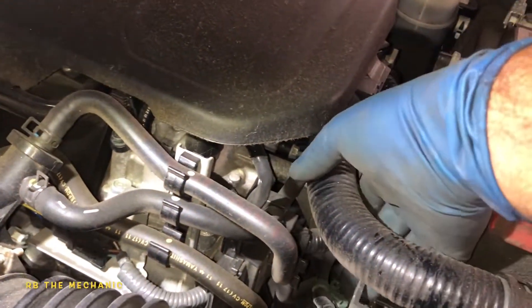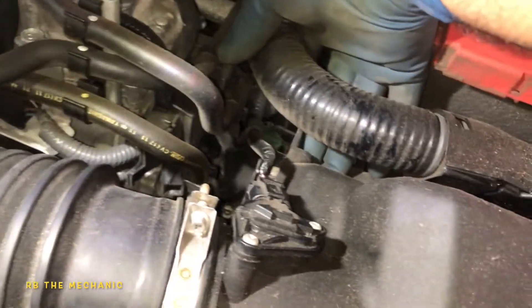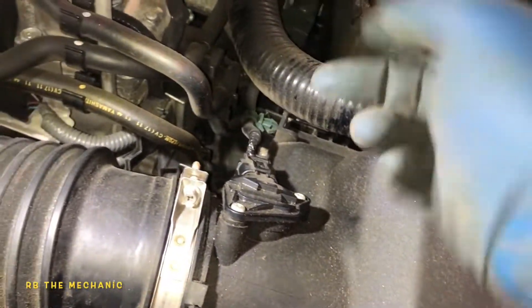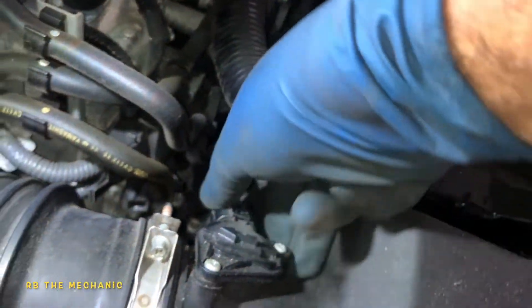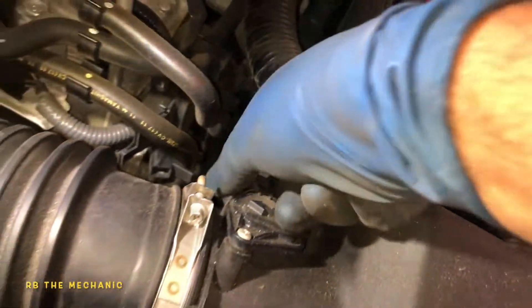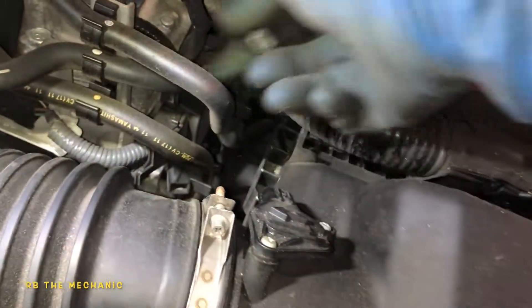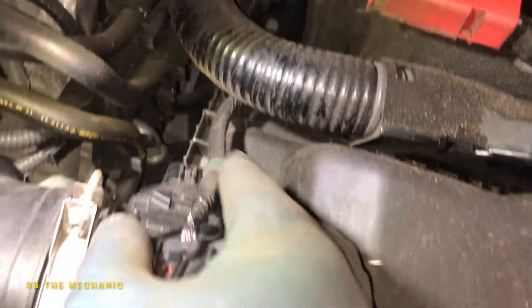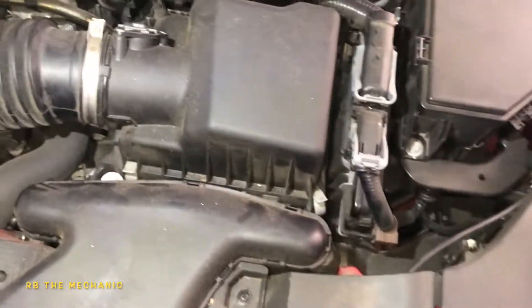You see this Honda dealer clip — we're not going to go by that. What I want to do, just to be safe, is pull this sensor connector off. Your check engine light should not come on as long as your key is off. Squeeze that tab and pull off this sensor, disconnect and remove this connector from right there, and push it aside so you're on the safe side.